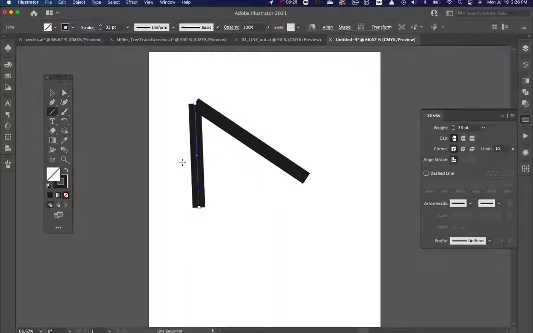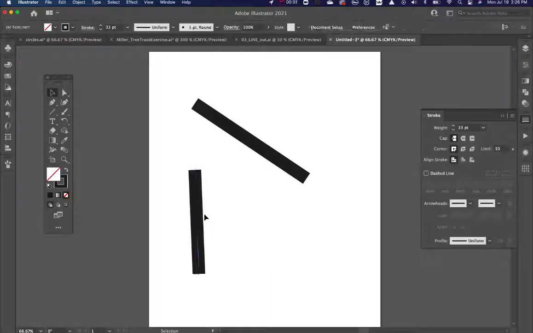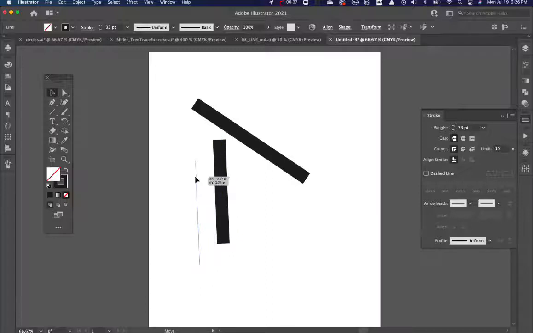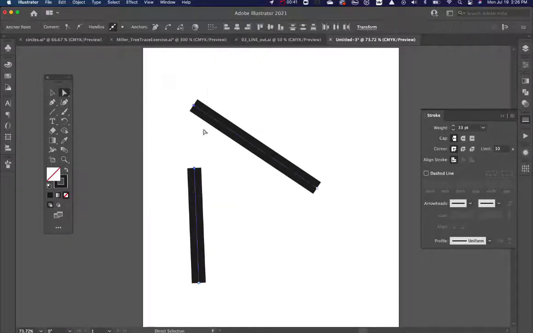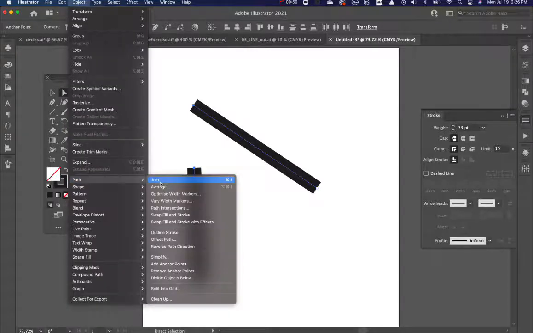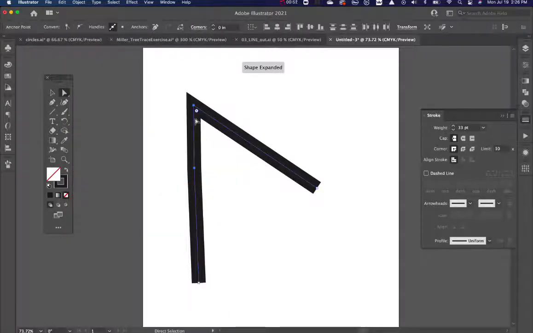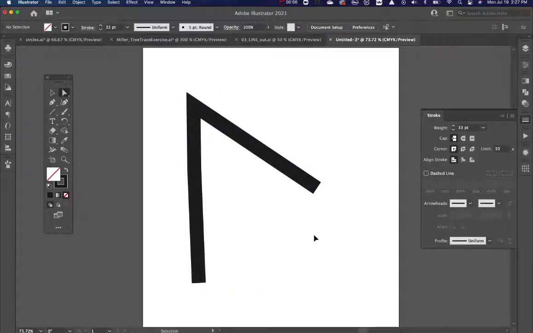Okay. The first one is just what I'm showing you here. I'm going to space this out just so you can see what it's doing, and then we'll do one that's connected in. So for example, let's move this out here. If I grab both of these, I'm going to use the white arrow tool. I'm going to select this anchor and this anchor, I just drew a box around it. And I go to Object, Path, Join, or Command J. You can see it actually joined them. So this wasn't perfectly straight, so it looks a little crooked.